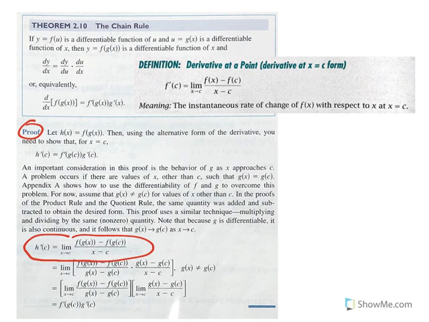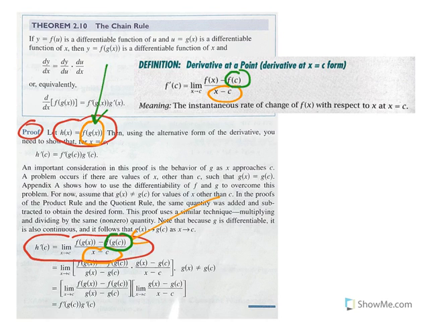It is the definition of the derivative at a point. The function that we're working with when we're trying to prove the chain rule is h of x is equal to f of g of x. So that's our function. And you can see that we have a difference quotient here. We have x minus c in the denominator. And then we have minus the function evaluated at c.